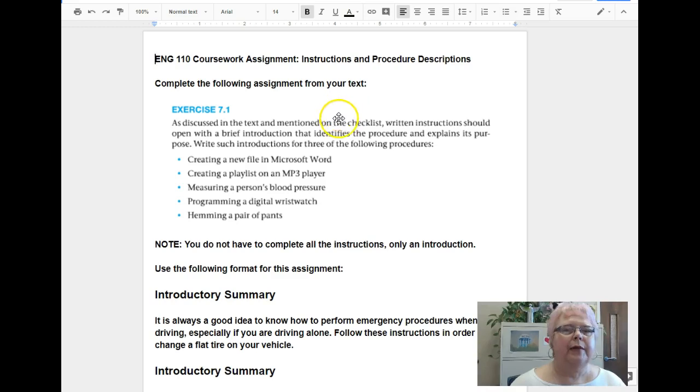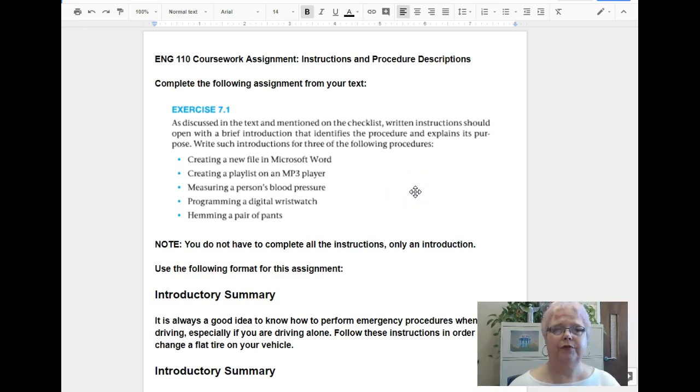Complete the following assignment from your text. This is exercise 7.1. It says, as discussed in the text and mentioned on the checklist, written instructions should open with a brief introduction that identifies the procedure and explains its purpose. So it identifies it and explains the purpose of it. So write such introductions for 3 of the following procedures.